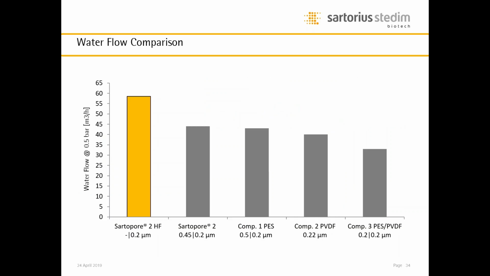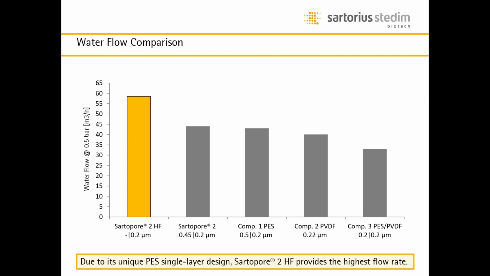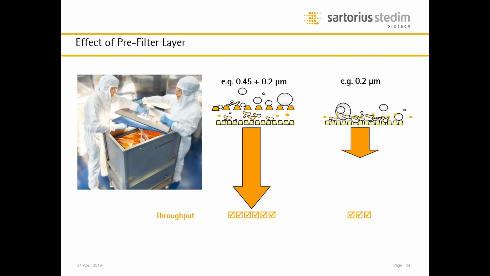So here's an example, different filters. The first one is the single layer construction compared to the different filters with a double layer construction. And you see already between those filters from our own Sandle range, there's a one-third difference. So it makes sense, of course, to think about what is really the demand of the filtration step and then carefully select the best filter for this process.